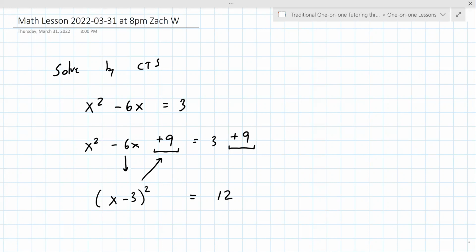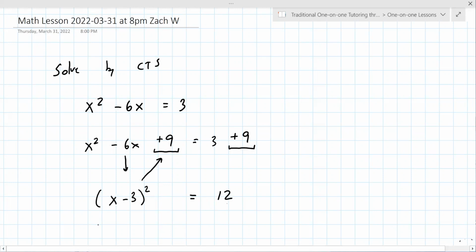Do I still write 9 in that second row too, or no? No, no, no. You've consumed it. It's because 3 plus 9 is 12. Okay. And then would I not do the square root of that? Yes, and that's very important here, that you're not done. You actually have to take a square root here.